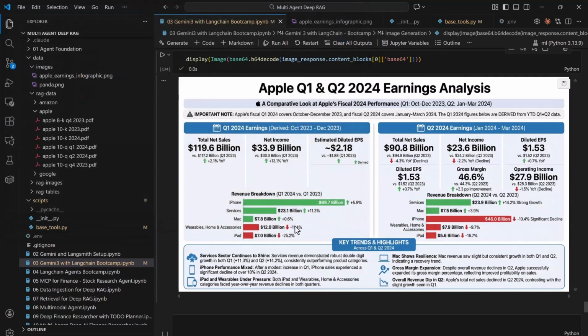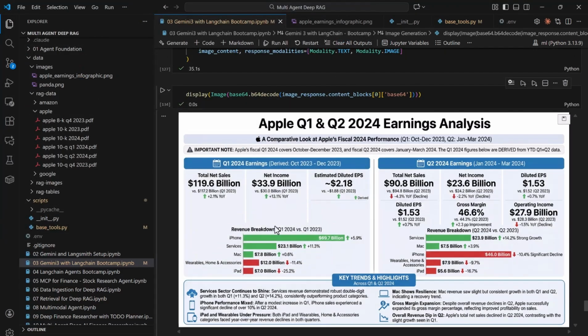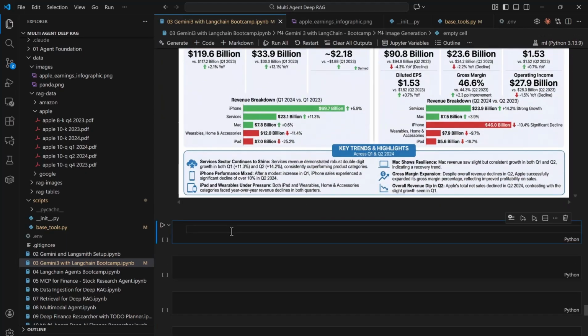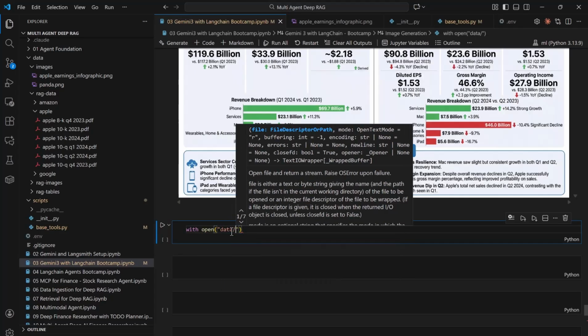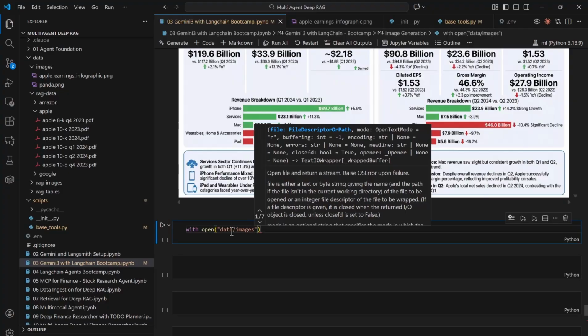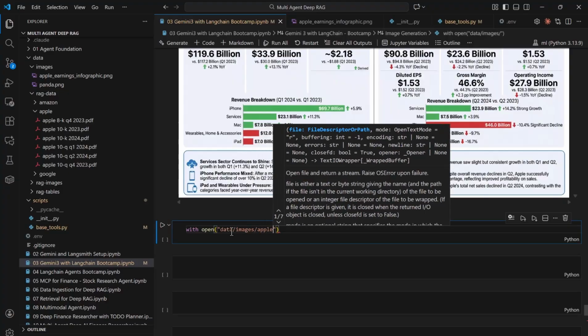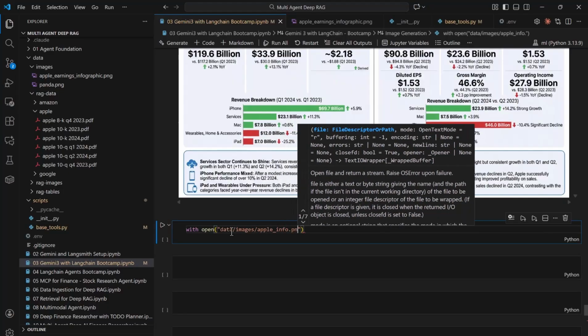Now you can just simply save this image wherever you want. Otherwise, if you want to save this programmatically, then you can also do that. How you can save this? Basically, you can take this whole thing from here, whatever you have, everything, you just take it from here. Thereafter, you just need to write a code like this: with open. Where we want to store it? We want to store it inside the data folder, and then inside images, and then you can write here like appleinfo.png.